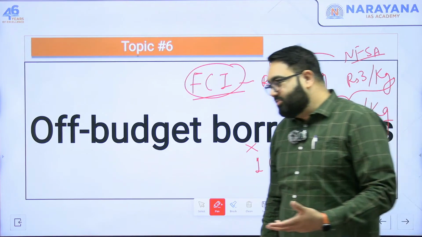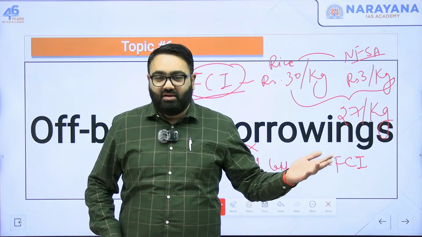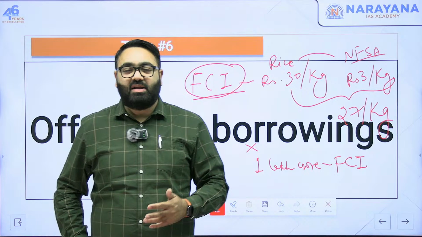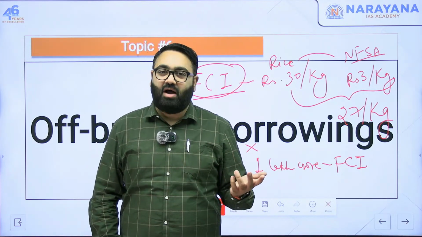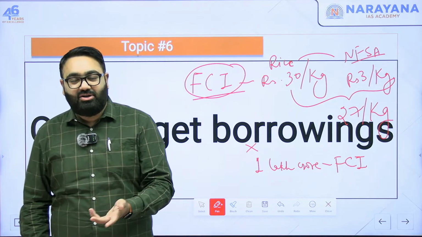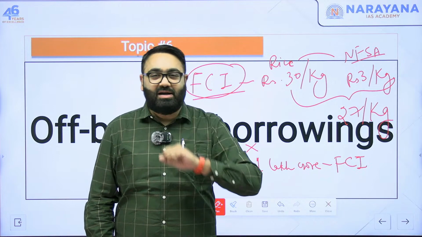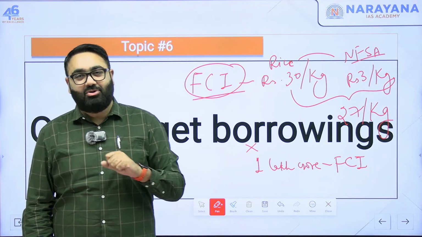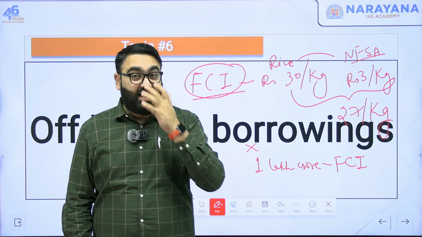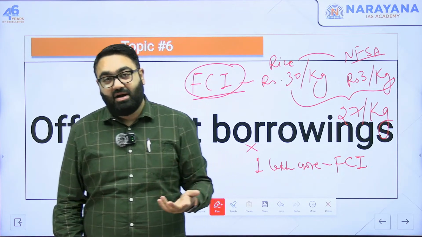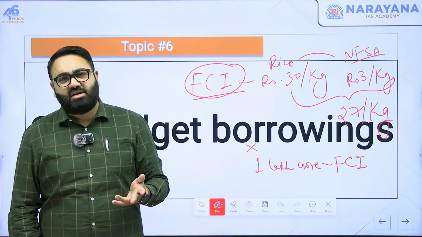It's similar to saying, let's say you need 100 rupees, you want to get a loan of 100 rupees, you are too shy, you don't want to go to your parents and ask for 100 rupees. So you send your younger brother, you send your younger sister to go to the parents and ask for 100 rupees and then give it to you. So that you don't have to face them, you are not the party that is actually taking money from them, but it is you who is actually gaining out of it. That's similar to what off-budget borrowing is.